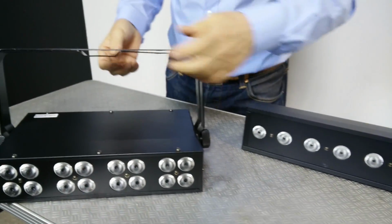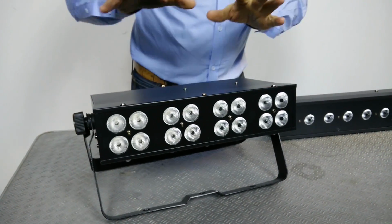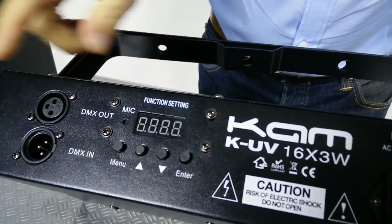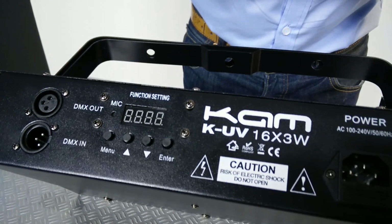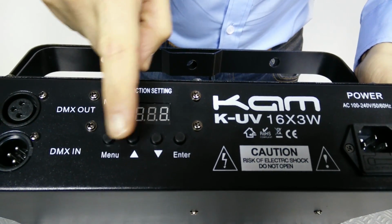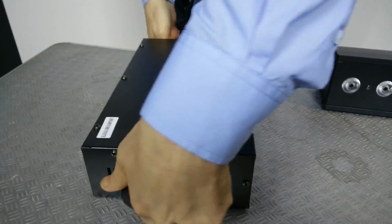Let's have a quick look at the 16. It comes with obviously a ceiling mount or truss adapter which splits in half to make it a floor stand if necessary. I'll talk about the types of applications that these two units are used in a moment, just after we've gone through the rear panel of this K-UV 16. As it says on the back panel, the difference between the two is this is 16 times 3-watt UV LED, whereas the 18 is 18 times 1-watt LED. So DMX in and out, standard Kam LED function display system, 4 buttons, and the IEC in and earth facility. They both have a built-in microphone.